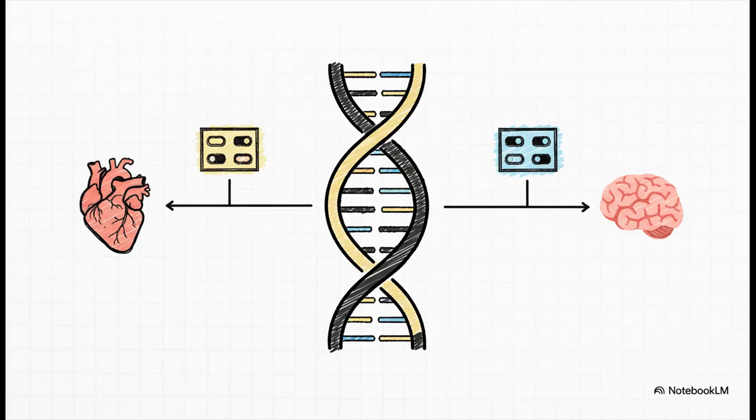And this right here is one of the most amazing facts in biology. Think about it. Your brain cells and your heart cells have the exact same DNA blueprint. So how on earth are they so different? Well, the answer is all about that control panel. It all comes down to gene regulation. Which switches are flipped on and which are flipped off in any given cell at any given time.